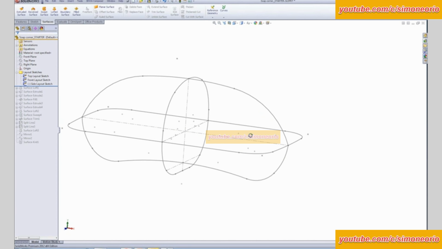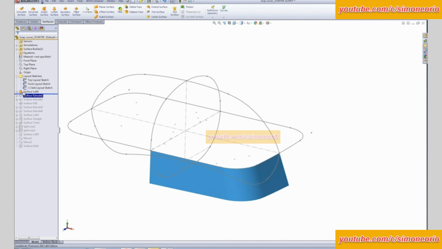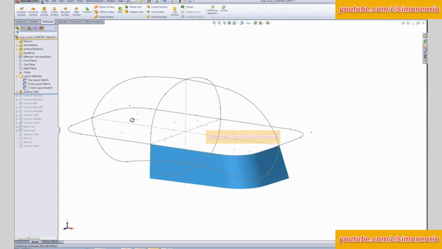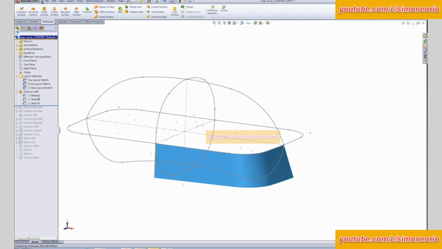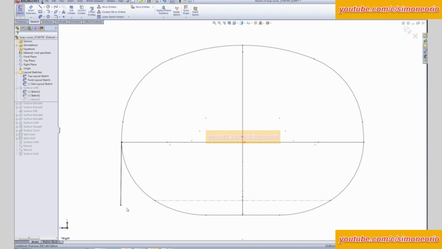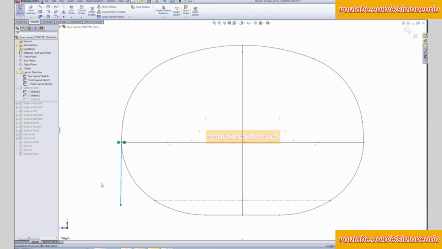Okay, so with this one here, the way that they do it is they create these blue sacrificial surfaces first. Okay, and if you look at these edges, this is the surface loft. The first sketch that they use in the loft is this one right here, over on the left-hand side. Okay, and if you click that line, you can see that they maintained a tangency for their design intent off of that edge. So that's the first sketch in the profile.